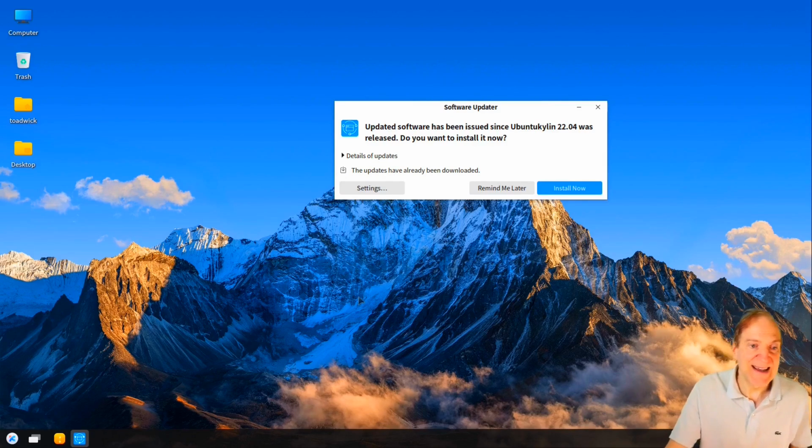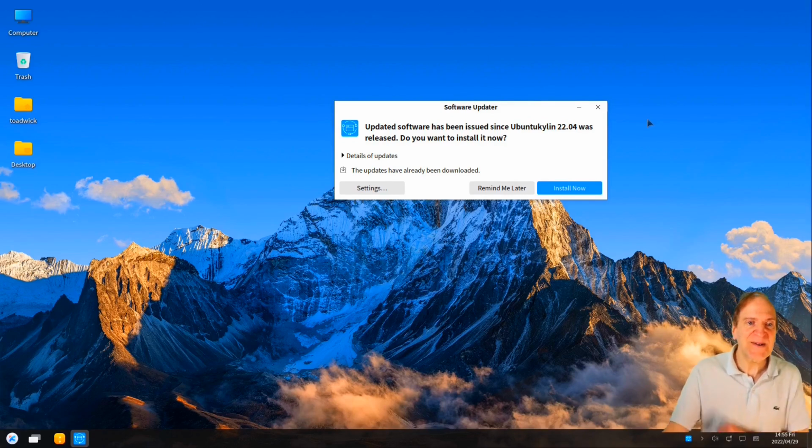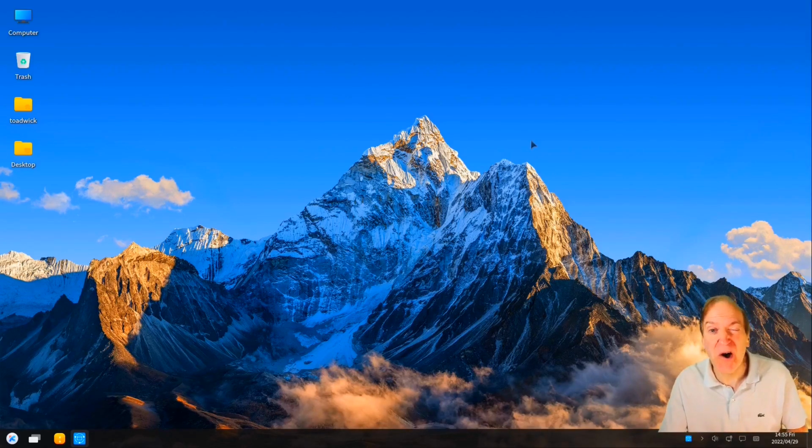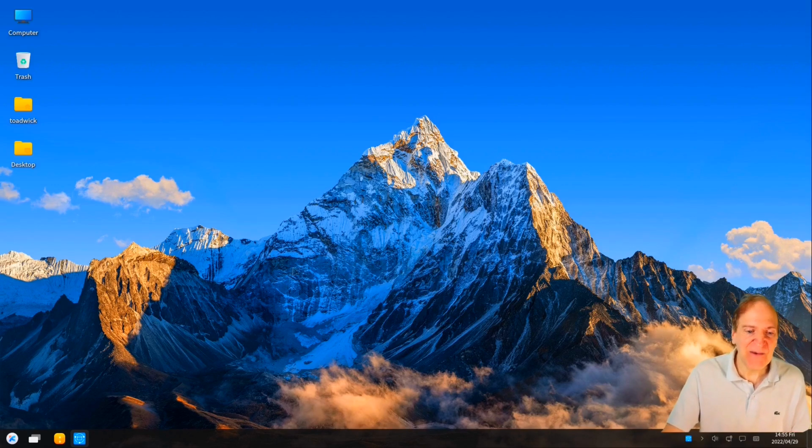Wow, beautiful looking look here. Actually, it's very Windows-like, actually. And I just scooted up a bit there to get out of the way of the bar there. And I guess I'll go ahead and hit install now on the software updater and just kind of let that run. That shouldn't take too long since it supposedly ran some updates during the install, I think, according to the one option I checked. And while that's doing its thing, I'm just going to explore a little bit.